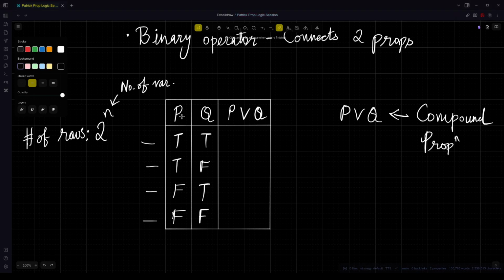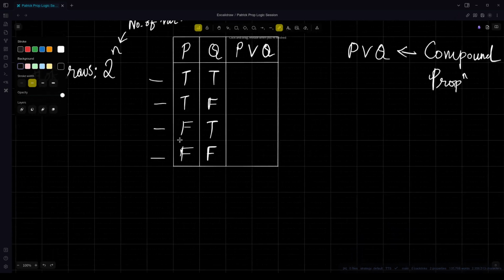Do you get that? When you have only 2 propositions in the argument, then you will have 4 rows. But if the argument contains more than 2 propositions, this number of rows will increase, because you're adding more possible configurations.